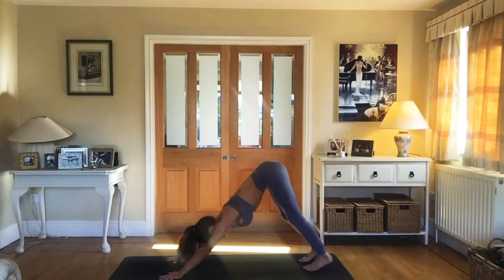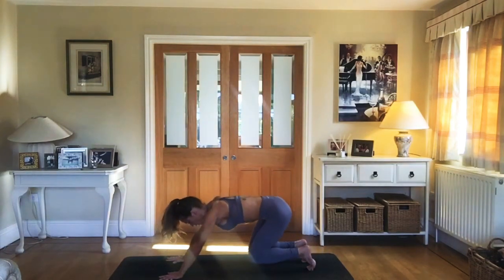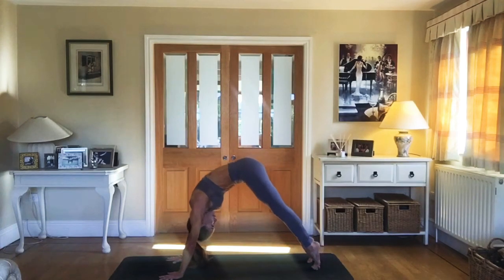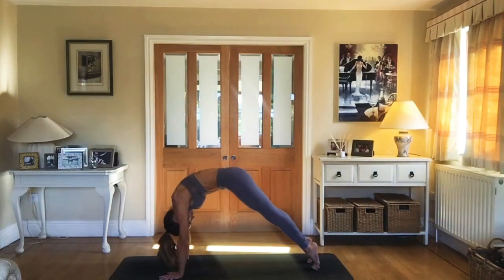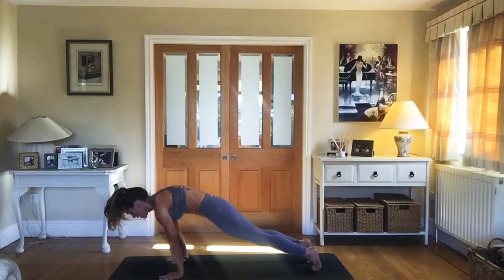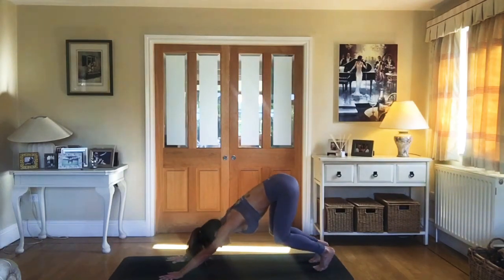With your next inhale, lift the heels, bend the knees till they almost come to a hover, drive through the legs, lift the hips up towards the sky and then ripple through the spine, coming all the way through into your plank pose when your shoulders come over your wrists. Exhale as you bend the knees, send the hips all the way up and back into your downward facing dog.